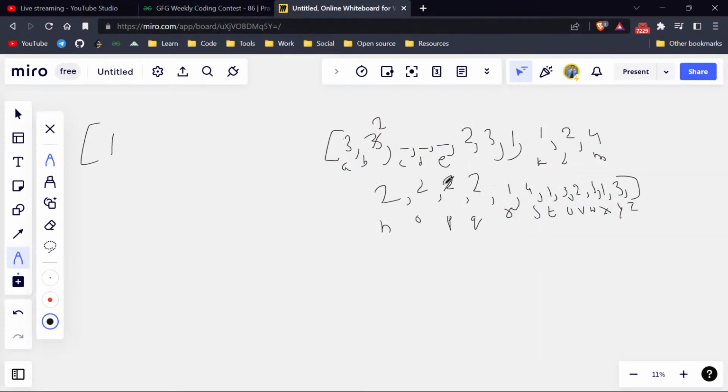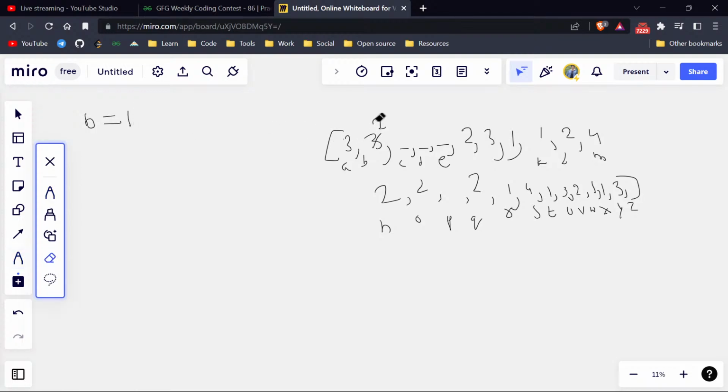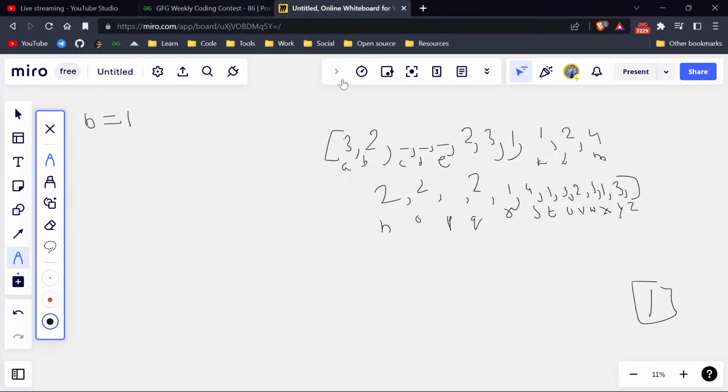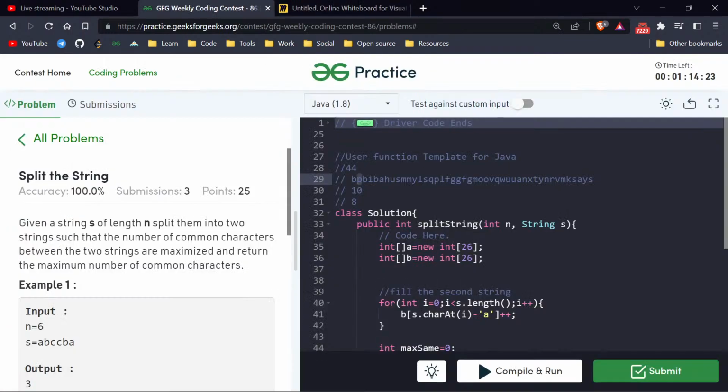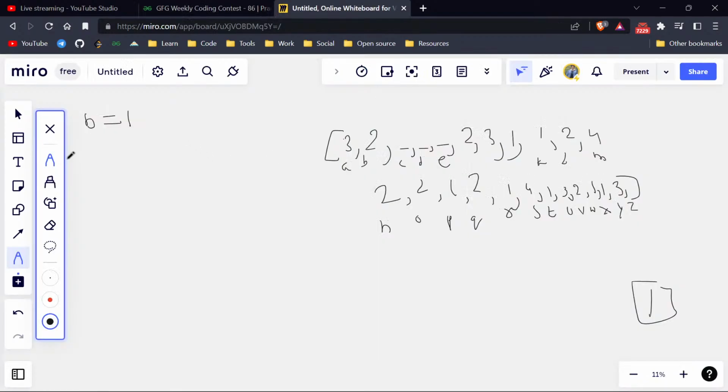So after that P will be 1 here. Okay, let me just write here a map. So first of all, P will be 1 here, and here it will be 2, and the maximum characters I will write here. So 1 is the maximum number of characters, right? And after that frequency of P will be 1 because P was 2 times, right? Here are 2 P, and here P will be equal to 1.